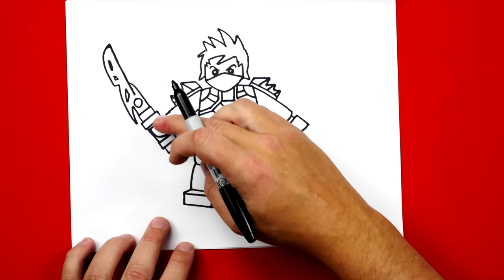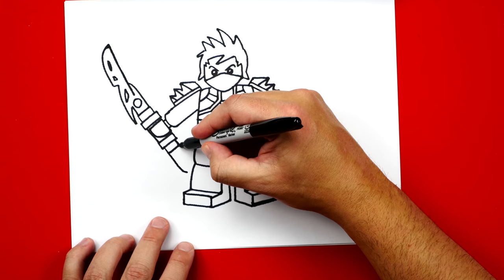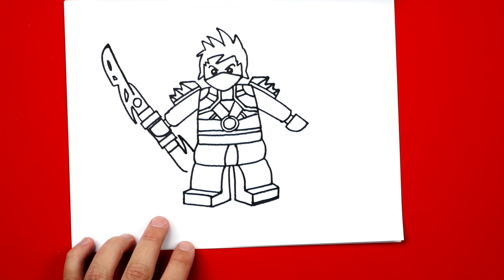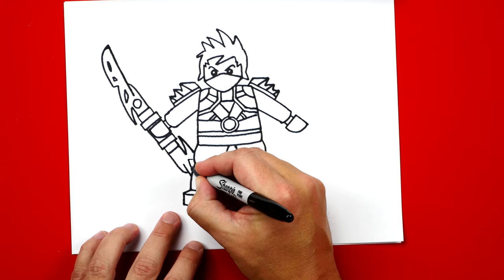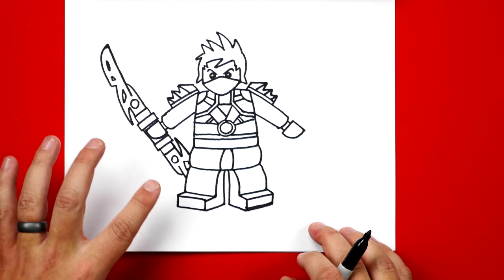Now we're going to repeat a lot of these same shapes but on the other side. Draw the first curve on this side, then over here draw a shorter line coming up and back towards the handle — a little spike over here. Now draw the line coming down and connecting to his leg, and then a line that connects to the bottom of his leg also. We can just imagine that the rest of his blade is behind his leg. We can add a few extra shapes on his sword. On these blades it's supposed to look like a dragon head, but we just tried to keep this lesson simple and used little shapes to add the details.